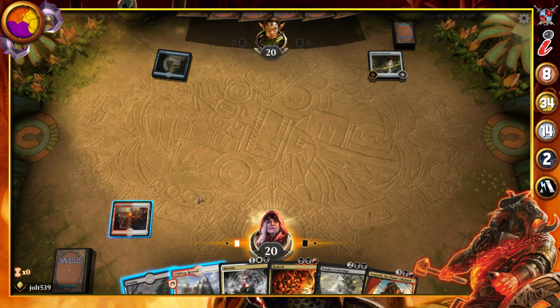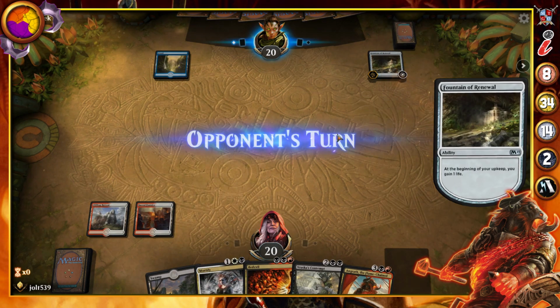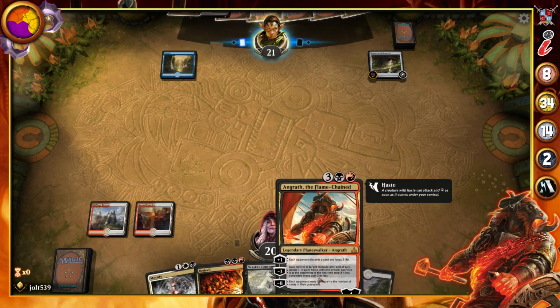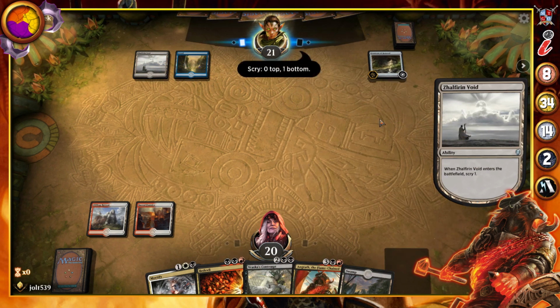We get down, I guess at this point we can go for Clifftop Retreat. Yeah, we'll get that down, and then we'll just keep our fingers crossed that we run into a 4th land drop and then a 5th land drop, and then we get down Angrath and hopefully keep the board pretty clear. We'll see what our opponent's on.